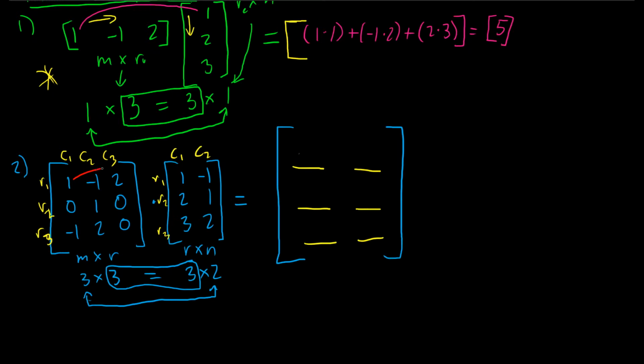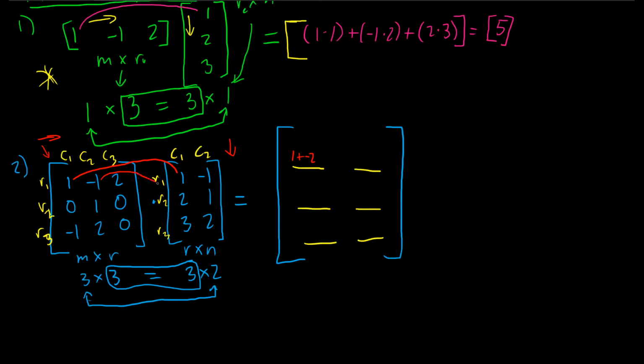We're going to multiply across, so first value, first column, first row, first column, it'll be the first value, except like I said before, when you move to the right in the first matrix, you need to move downwards in the second matrix. So when we move to negative 1 in the first matrix, we need to move to 2 in the second matrix. So this is going to be 1 times 1, which is 1, plus negative 1 times 2, which is plus a negative 2, and then it'll be 2 times 3.